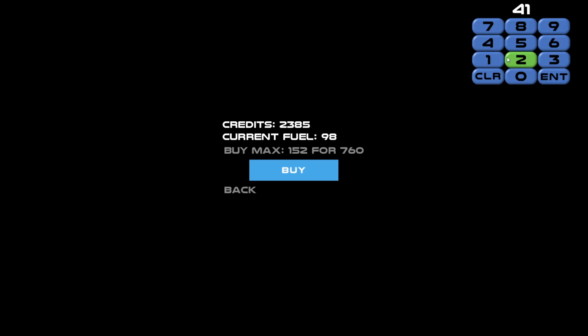Normally you would just key in how much fuel you want to buy, and if you try and put in more than you have credits for, the buy button grays out. So you can't do that. Do not click the enter button. It doesn't do anything right now except cause issues. It's going to be the actual max buy button that's right here. What this is going to do is buy max for your ship. So you click on that and it shows 152 is the max. Hit buy. Your current fuel is now back to 250.